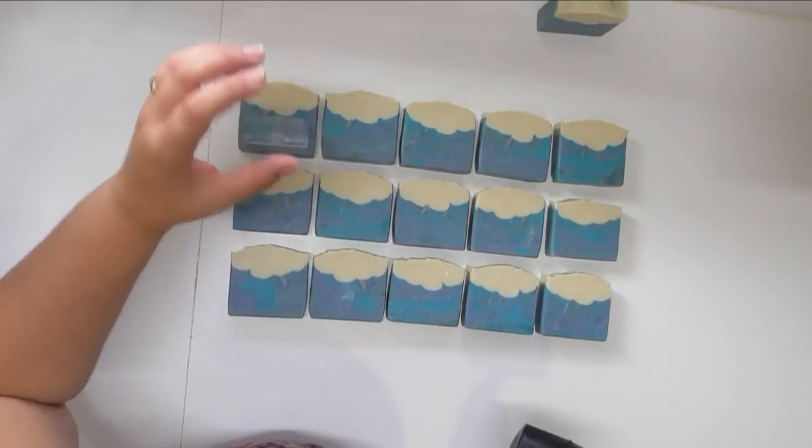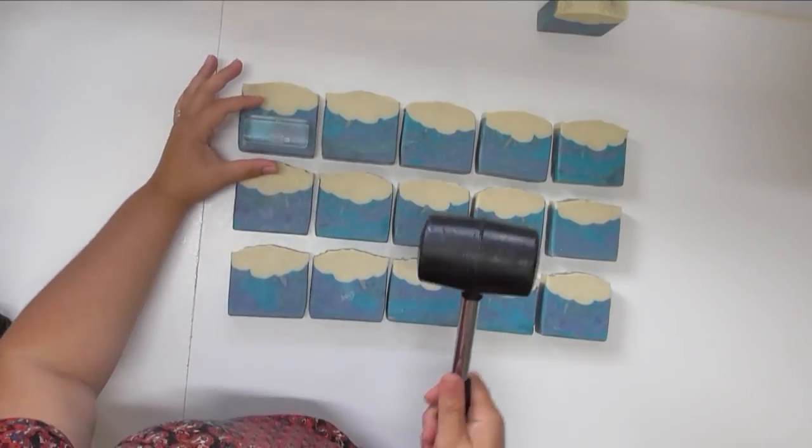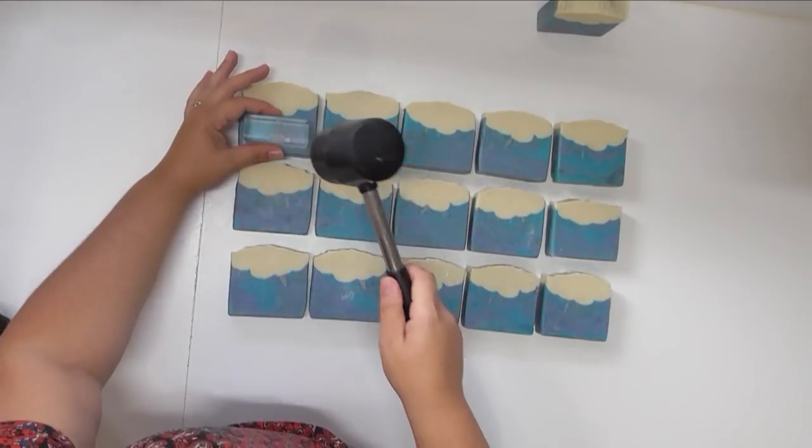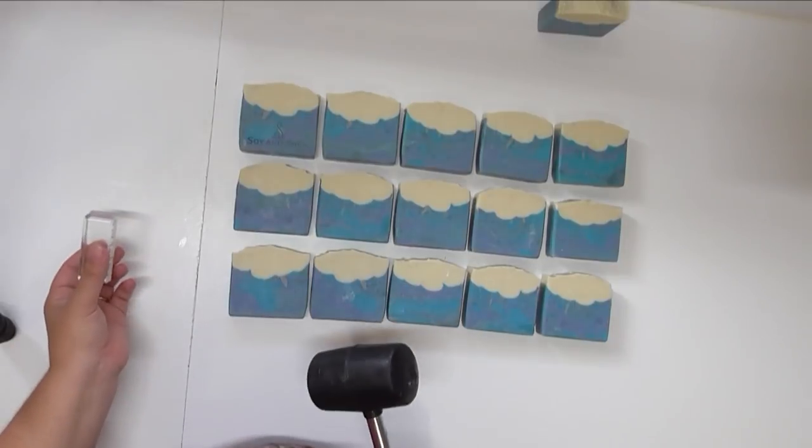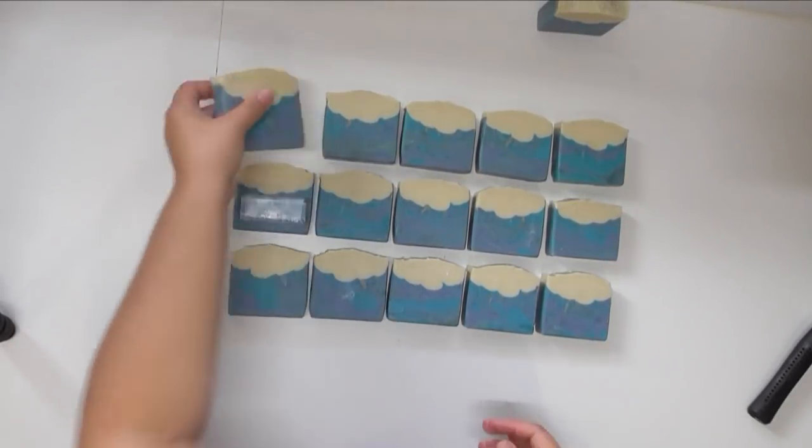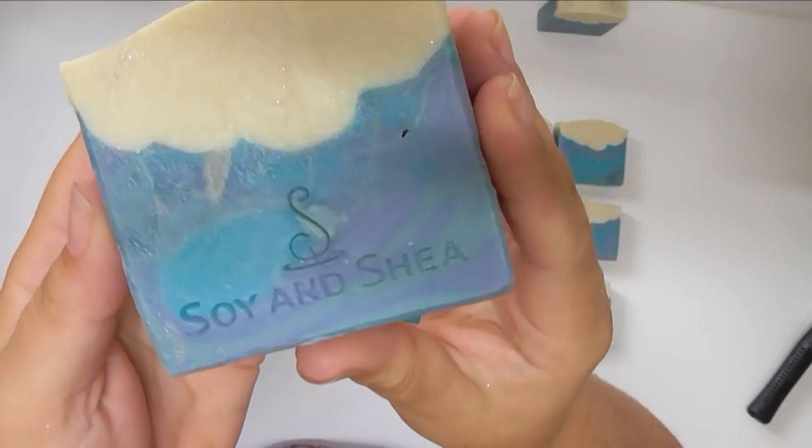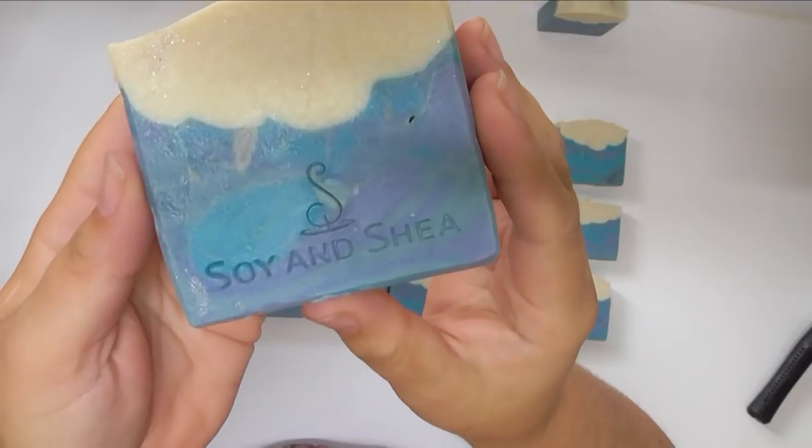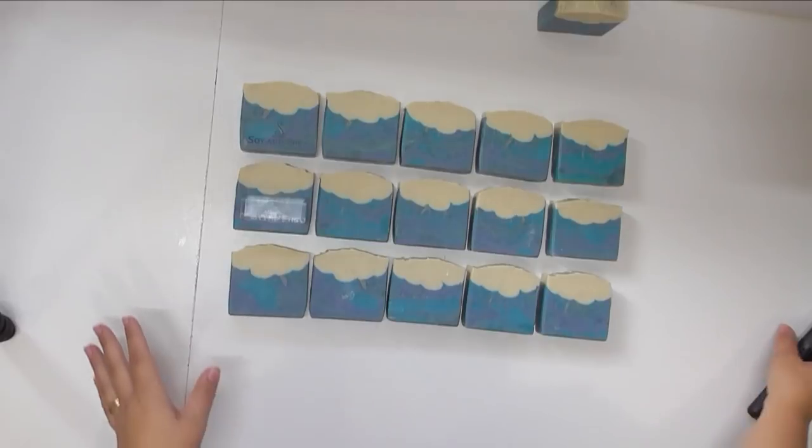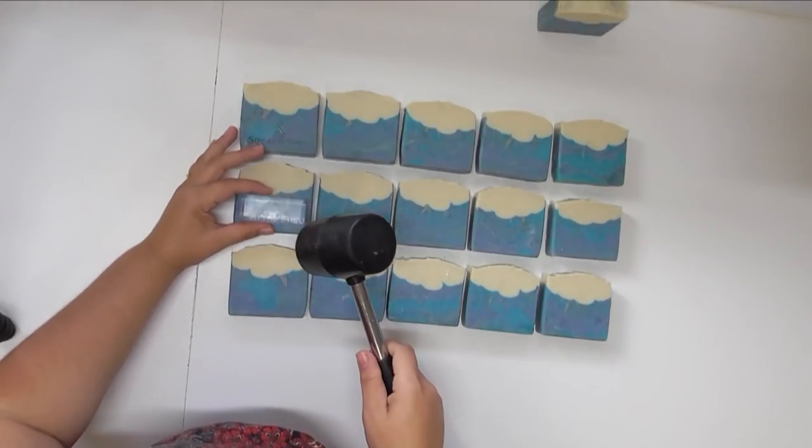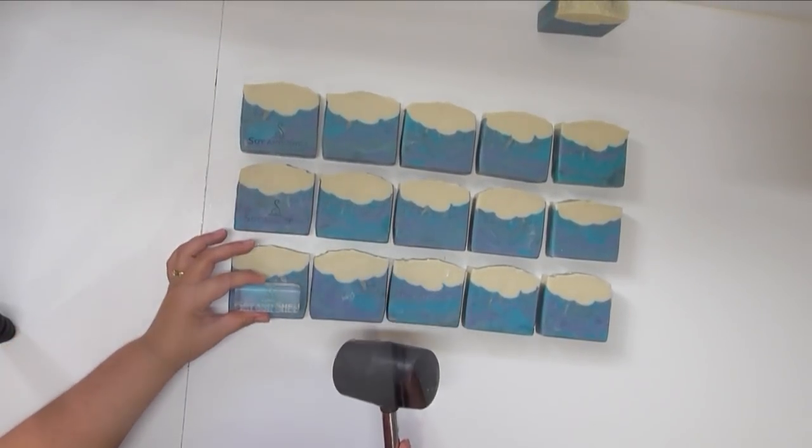All I'm going to do is line my soap up on here. Now you can simply push down and lift up, but I have mentioned in previous videos I've got quite weak wrists, so what I like to do is take my mallet and I just give it a couple of little taps and lift up. And then I'll bring that one up so you can have a bit of a closer look. So you can see it gives a really nice crisp clean image of your business name and logo. It is such a great quality stamp that they do, and I've had this one now for about, oh, I must be about two and a half years. So I'm just going to finish stamping all these up.